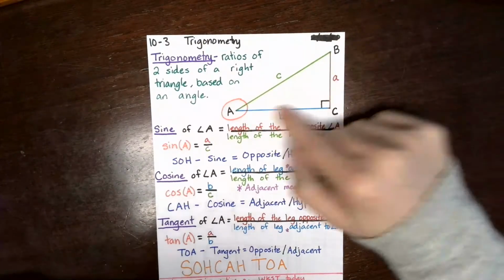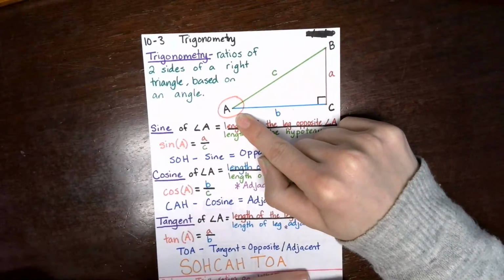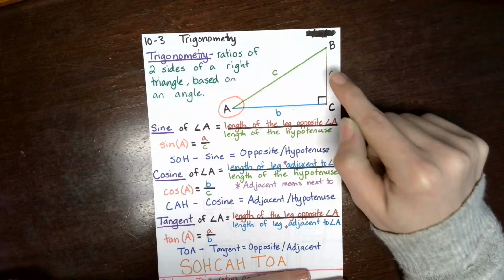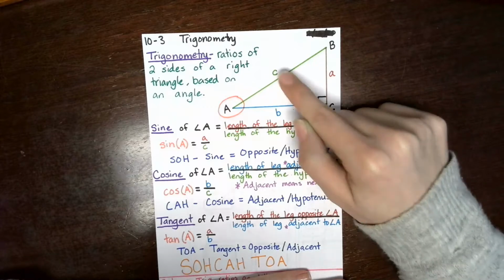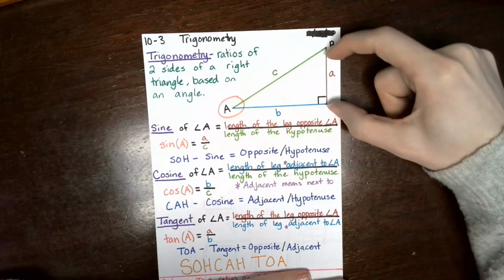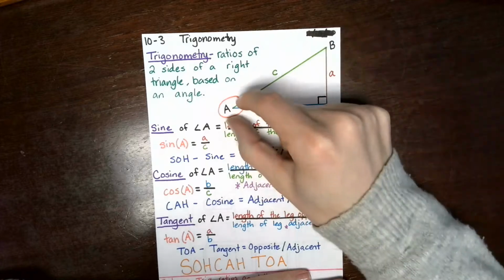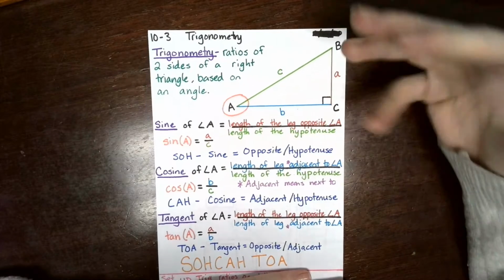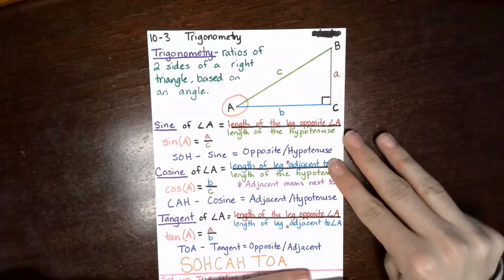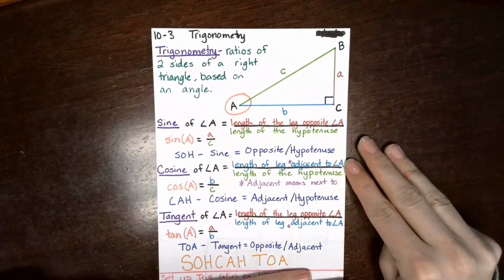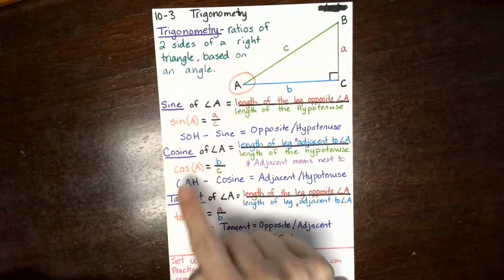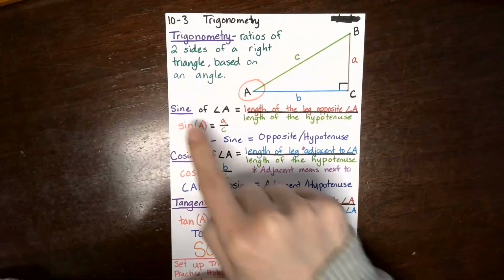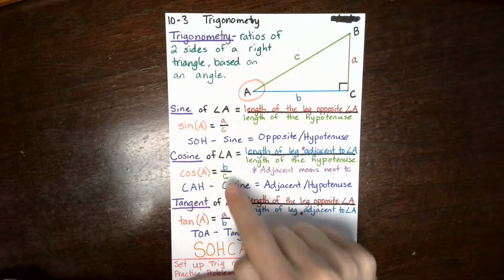But I have a picture of a right triangle here, in which I have capital letters for the vertices and lowercase letters signifying the actual side length. So A is this side, and angle A is this angle, okay? Now, there's three trigonometric ratios that we will be learning in geometry: sine, cosine, and tangent, okay? And so for our first one, sine, we're going to be working with angle A on all three of these.